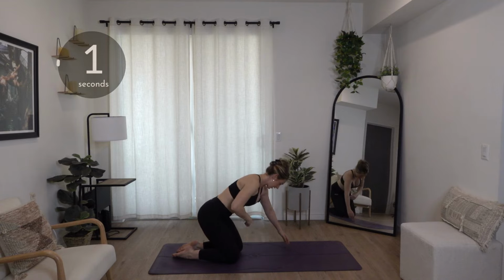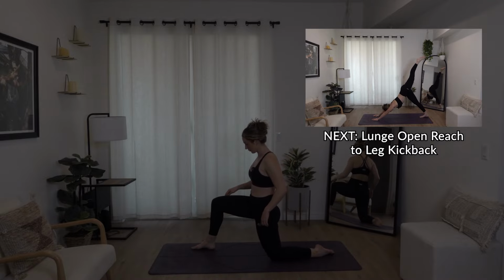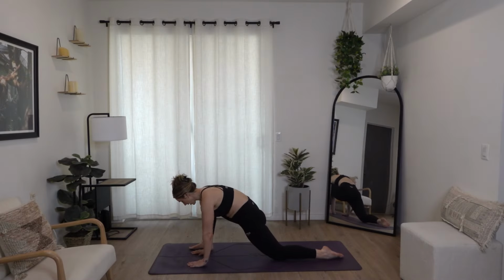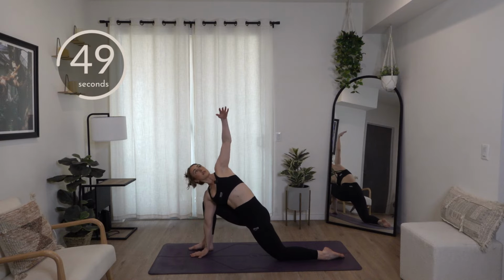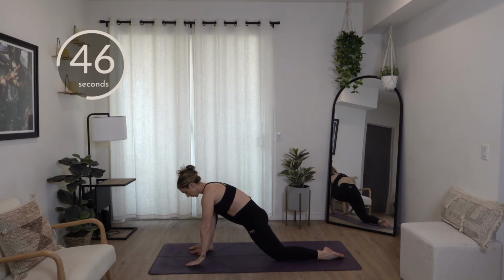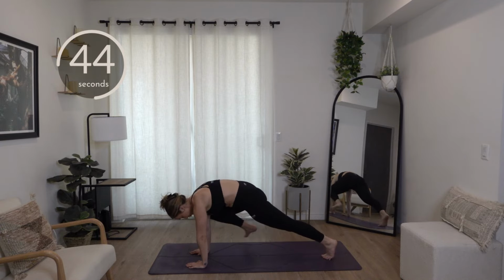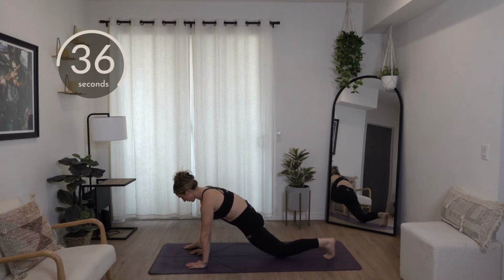3, 2, and 1. All right, now we're going into our lunge with a reach and then a kick back. So right side this time, right foot forward, bring your hands to the floor and open. Both hands come down, pop up to your toes, and swing that leg back. Drop to your heel, push your shoulder blades to the ground. Bring that right foot up to your right hand.